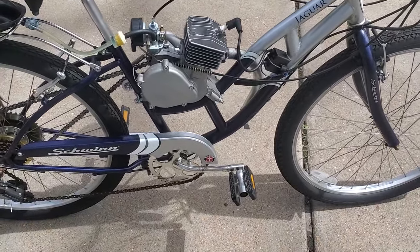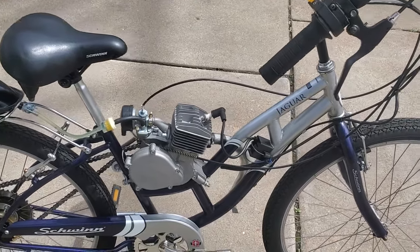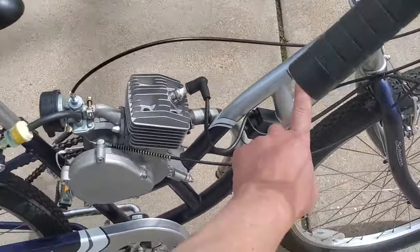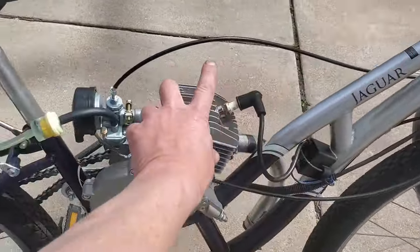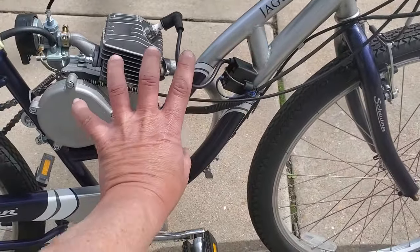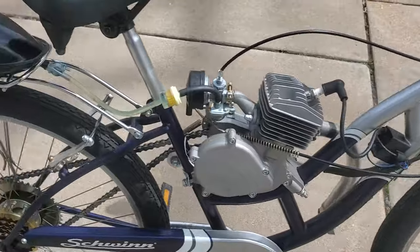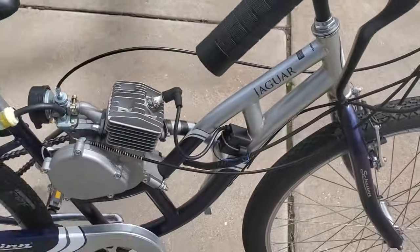This is a Schwinn Jaguar. I think it's a girl's bike, because normally on the guys' bikes they have a bar that goes from the frame here to the right around the bottom of the seat, and usually you see the engines underneath that bar, and the gas tanks then get mounted on that bar.